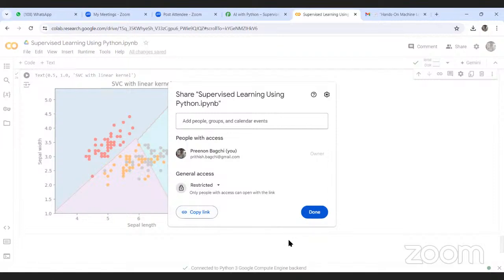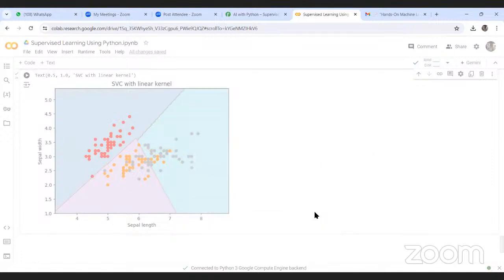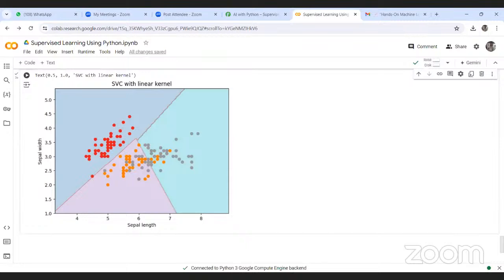I am sharing it in the chat box. You will not be able to edit it, but you can definitely take the commands here. It may not run in your system.